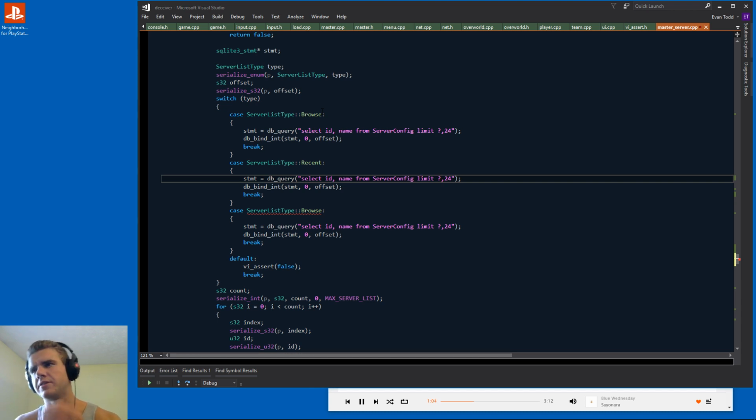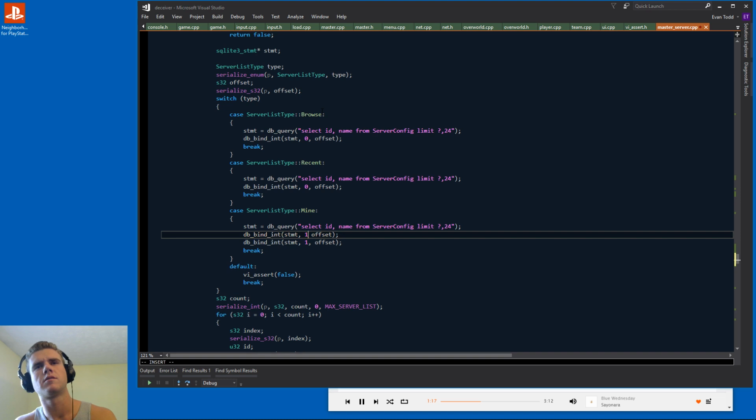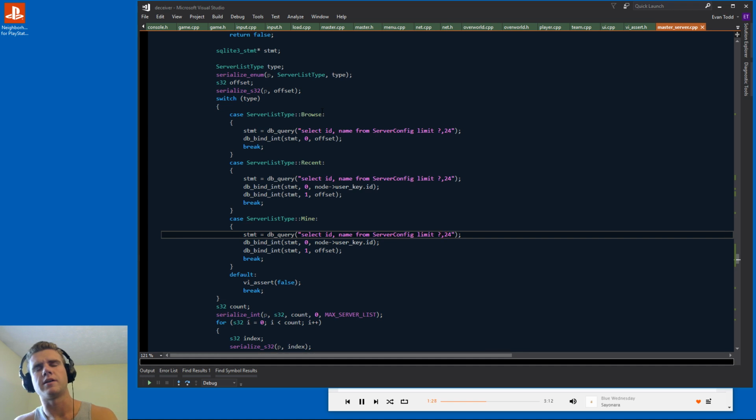Oh, this one, now I actually have to write a good query. Okay. Let's do this one first. Alright, select server config from server config, left join.